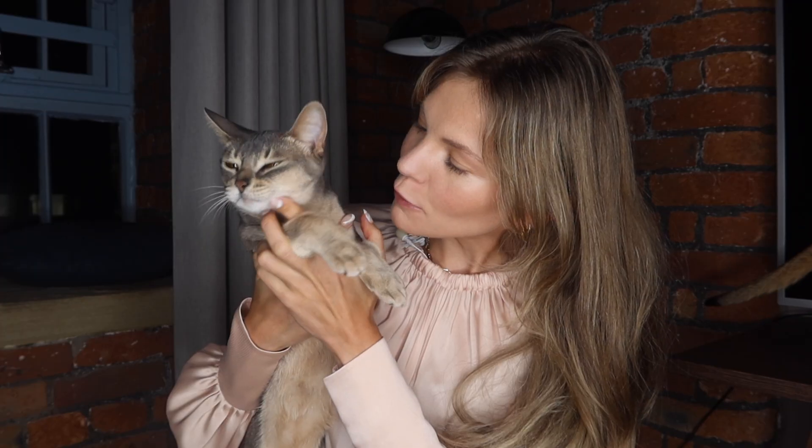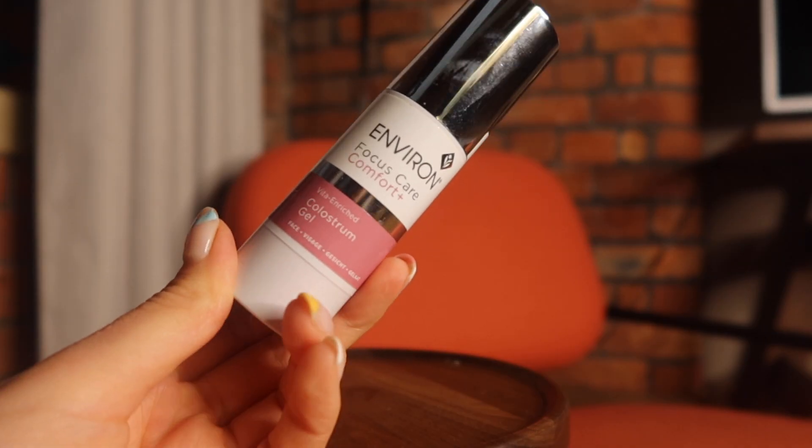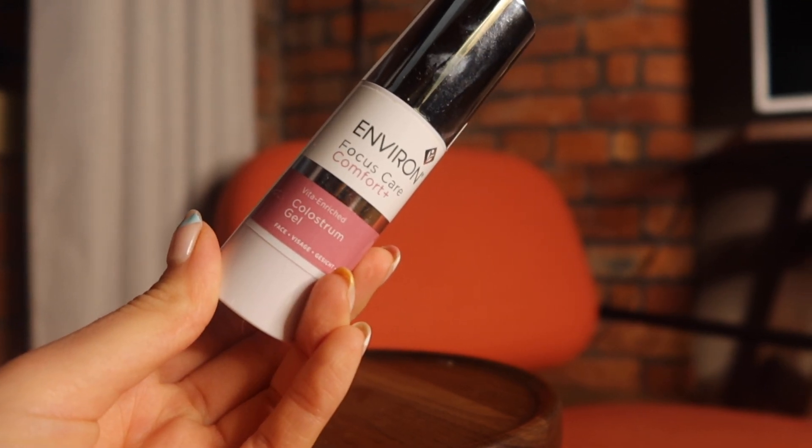My little terrorist just picked up a sponge from the sink and dragged it out and dropped it on the floor — absolute chaos when these two are around! Anyway, the next product I wanted to mention is the Colostrum Gel from Environ. If you suffer from sensitivity or any kind of redness on your face, this is really, really good. I have redness on my cheeks quite regularly — it flares up depending on what I've eaten. This is a nice light cream that you apply in the areas of concern; it also has rosemary leaf extract and I find it really helpful when that redness flares up.